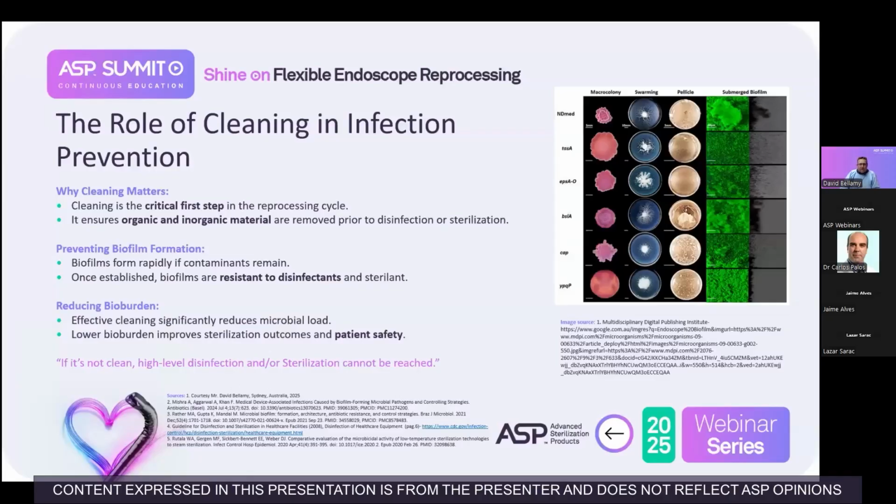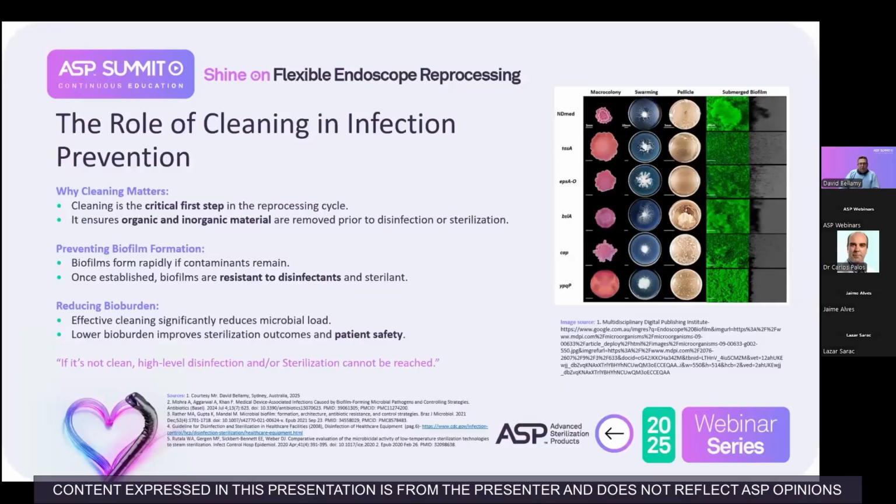Just another quick example: a hepatitis C outbreak was found in flexible endoscopes used for colonoscopies, and they found that they were improperly being cleaned. This led to the transmission of Hep C virus among multiple patients. The lessons they learned were the importance of point of use cleaning, thorough manual cleaning prior to disinfection, the implementation of standardized protocols and staff training, as well as regular audits of the process and procedures to ensure compliance. That will be highlighted throughout the rest of this webinar.